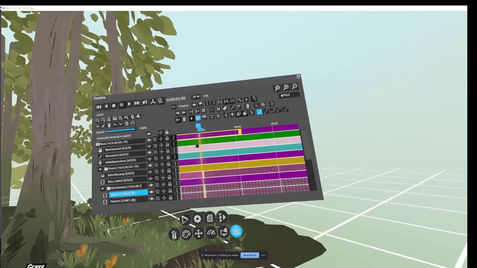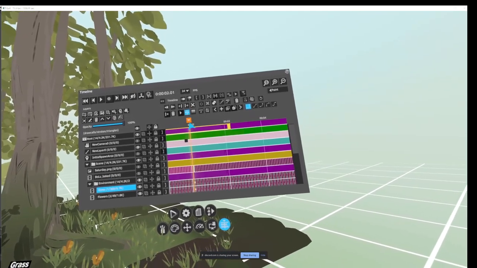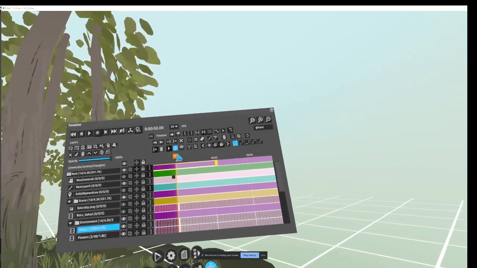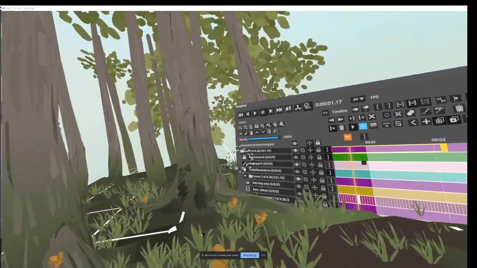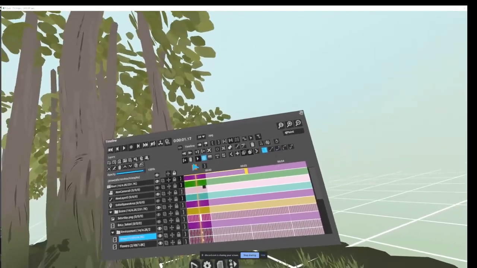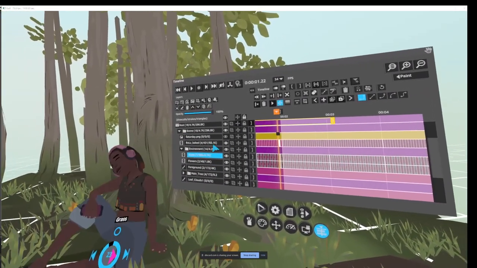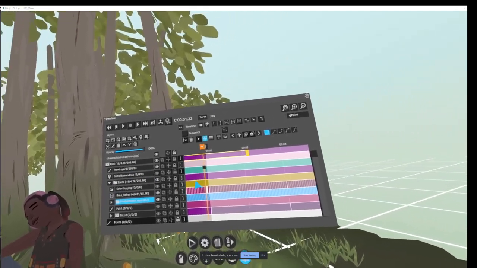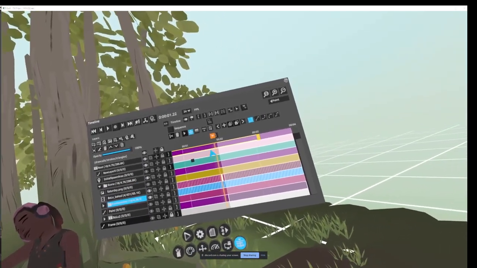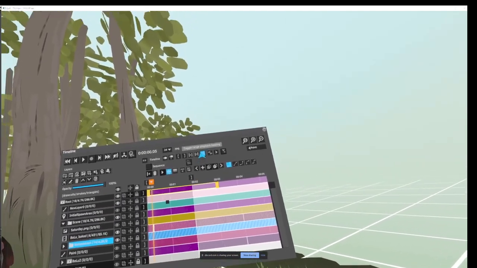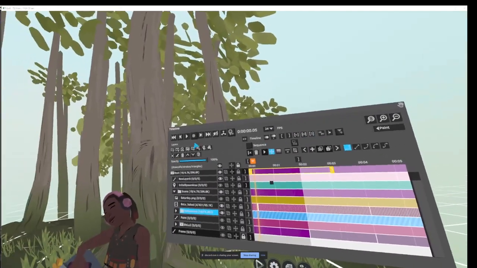Another thing that's really important, I think Goro mentioned this in a previous stream, is making sure your loops are always in multiples. Yeah, that was the same thing. Because my character, for example, is on a 2 second loop, while the rest of my environment is on a 1 second loop. That way I can still play both without losing any data and make sure it loops perfectly.